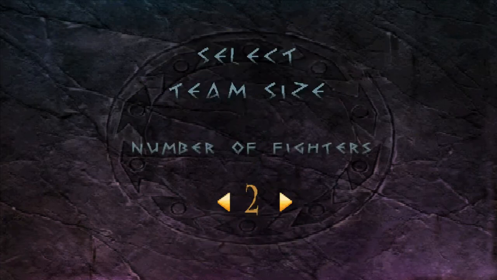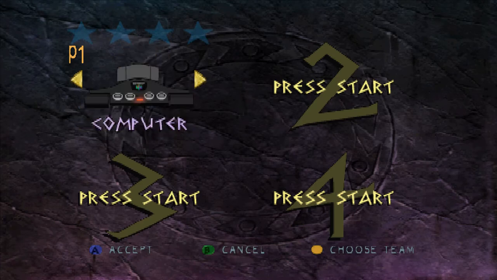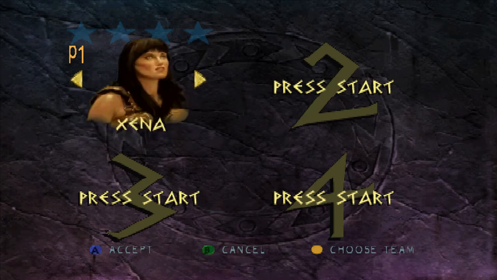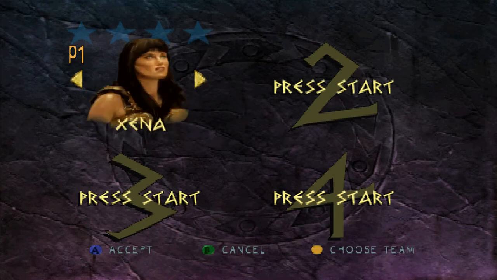In the roster mode you can play everything from 2 to 4 characters in a team. Then you pick 4 characters for each team, so 4x4 pretty much. So each roster consists of 4 fighters. You can have up to 4 rosters fight at once. If I pick the same character, they will have alternate skins. So we'll take a look at the alternate skins of everyone.